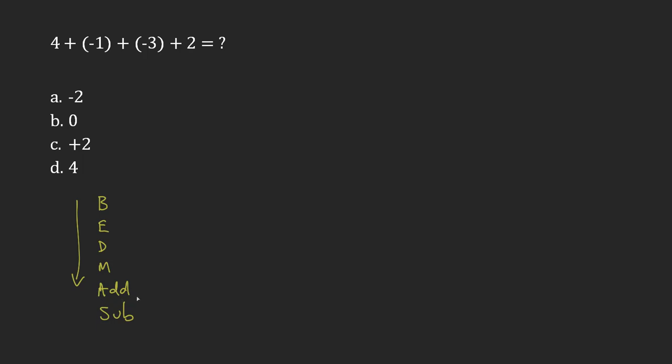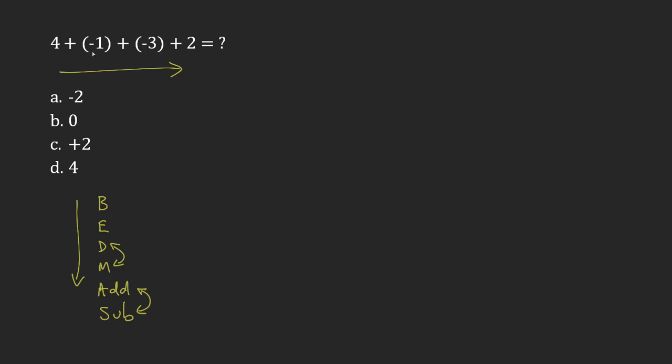But in actual fact, addition and subtraction can be switched up. It makes no difference. The same is true for division and multiplication. Those two could be interchanged. When it comes to addition and subtraction, all that I have to think about is just to perform those operations going from left to right. You don't have to change your order. Just complete the whole thing from left to right. And that's all that I have here, is just addition and subtraction. Now, that's one thing that I have to consider.